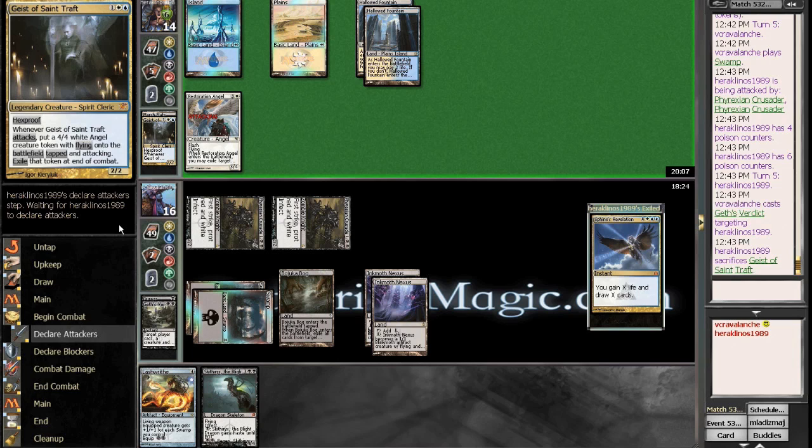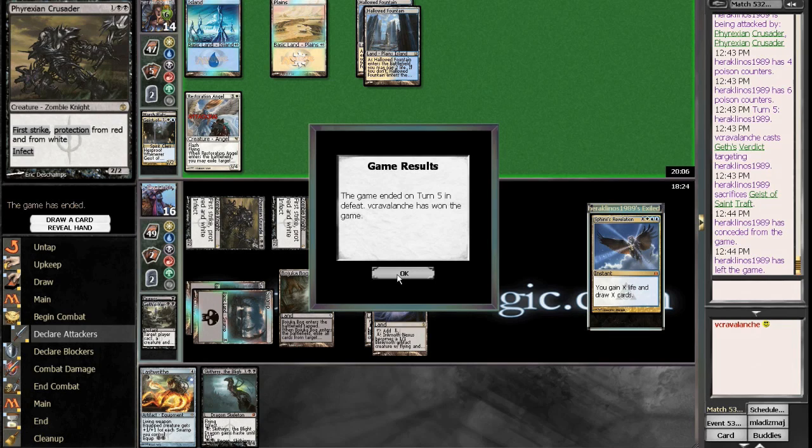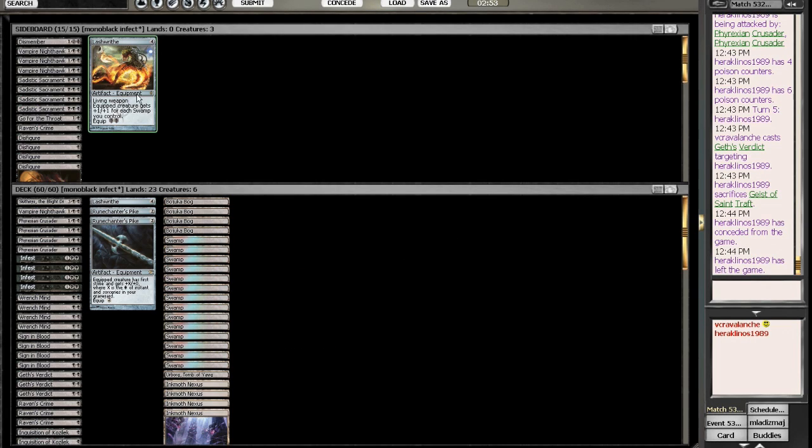Yeah, not worried about... Okay, so yeah, he didn't have an answer in his hand. So turn 5 win with the Crusaders. You can see how powerful they are against his deck. I really am kind of liking this Lashwrithe.